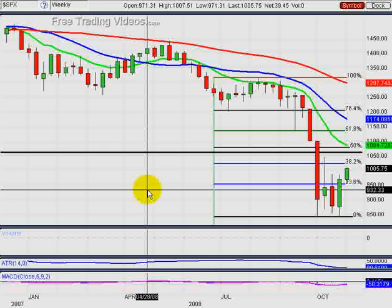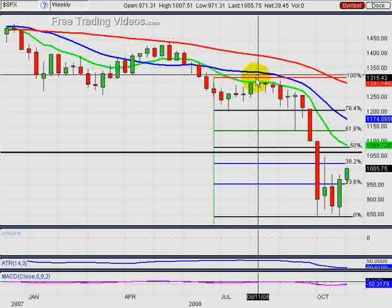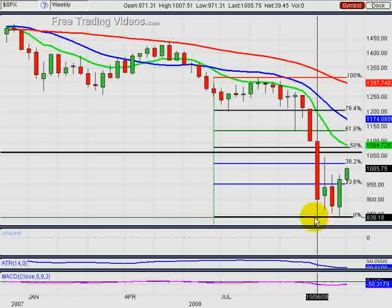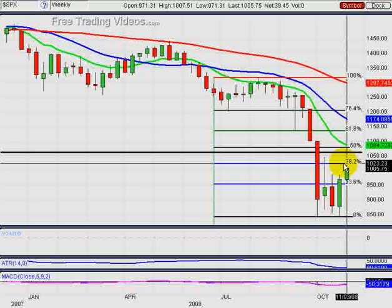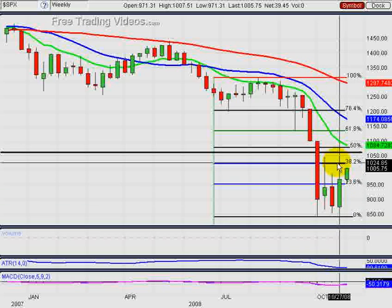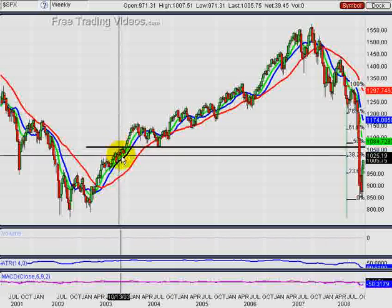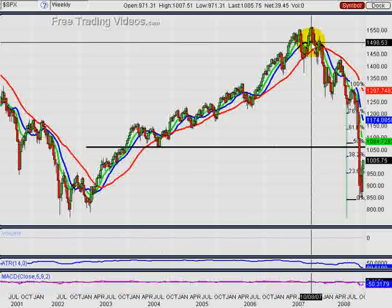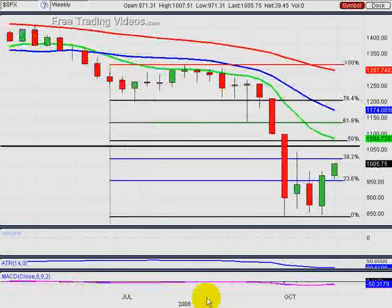Anyway, look at the S&P here on a weekly chart. What we've got here are Fibonacci levels. We've gone from the very high of this most recent swing high down to the very low of this most recent swing low. We can see we're coming up into this 38.2% retracement area. This could prove to be a resistance. Now if we can break through here, we've got a resistance level coming from back here. We've got a very minor swing high here with a good solid low here, where we project to the upside. So a couple of areas to keep of interest as we move a little higher here.